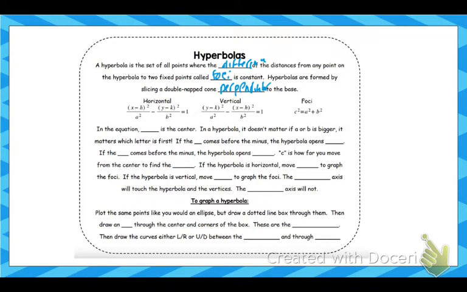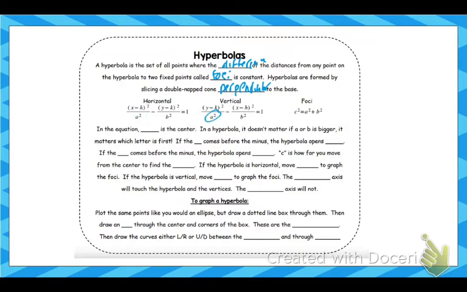All right, so there are your two equations. You're going to notice these look very similar to the way those ellipse equations do. There's just a couple differences here. One difference, the big difference, is there's a minus instead of a plus. The other difference is in both equations, the A is the thing that comes first.